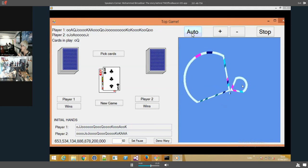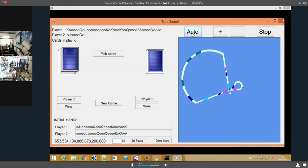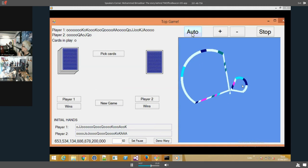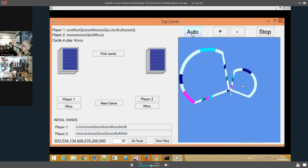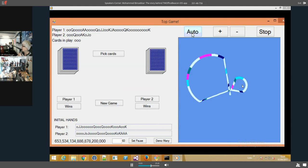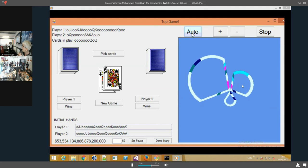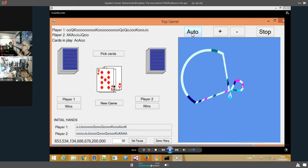I can see that the player on the right is actually doing really well at the moment because they've got 2 jacks. Jacks are the most powerful cards because your opponent only gets 1 chance to beat you if you play a jack, because they only have to pay 1 card. So unless that card is also a face card, you have won that hand and you get to pick up all the cards.